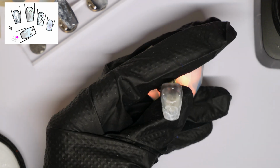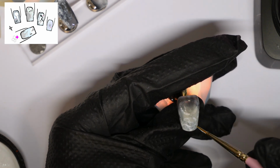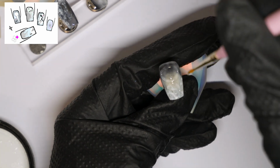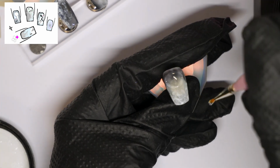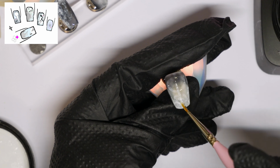If you're going to be doing 3D swirls, using a really thin brush may benefit you more if you want to get a thinner swirl rather than a thicker one. So that is the main reason why I picked up this brush and what I'm going to use it for.